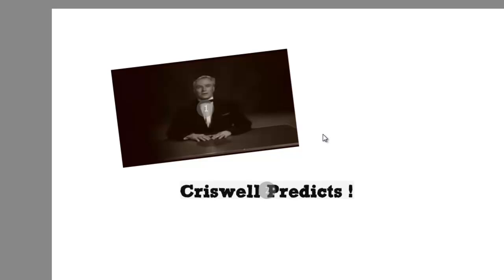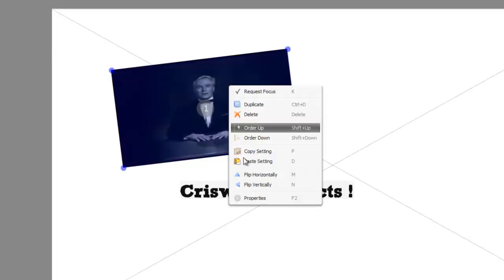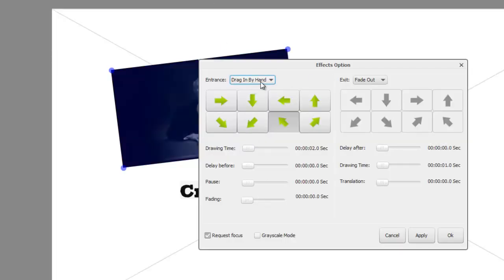So you can use, at the moment, as I say, dragging by hand, do nothing, draw by hand. Fade in doesn't really work very well at the moment, as far as I can see. But these options will no doubt be extended in the future. In terms of exit, fade out is the only one that really works. If you use drag out, you get some weird effects happening. So by the time you watch this tutorial, that may well have changed, so do try it. But at the moment, that needs working on.